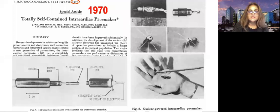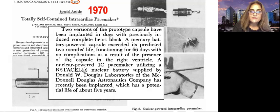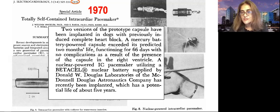Now, one might think that the leadless pacemaker is a 21st century invention. The concept of a leadless pacemaker was first conceived in 1970 with successful implantation in dogs. And as you can see here, the 1970 prototype of the leadless pacemaker is very, very similar to the Micra that we see today in the previous pictures that I just showed you. Now, the reason why this pacemaker was not successfully marketed in 1970 is because there was a lag in battery technology. And at that time, the only extended batteries were nuclear powered batteries. And therefore, the leadless pacemaker that was first invented in 1970 had to be shelved, and the technology resurfaced only in 2016.